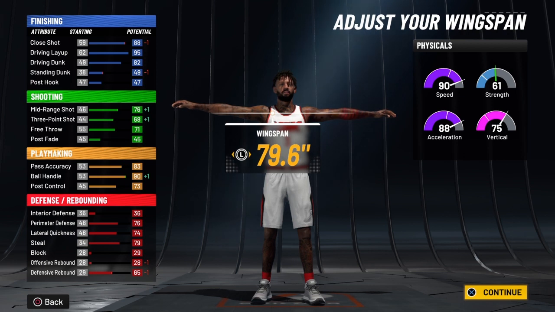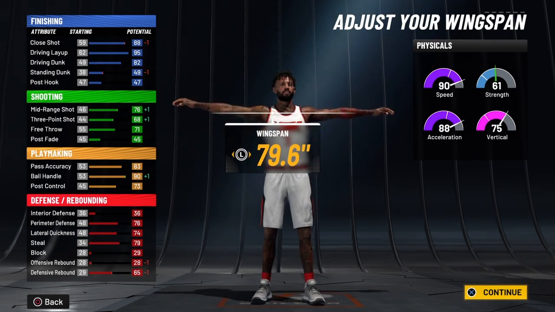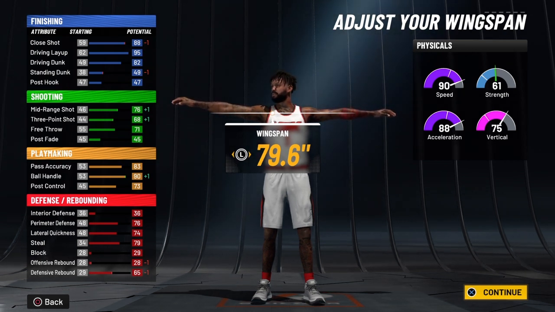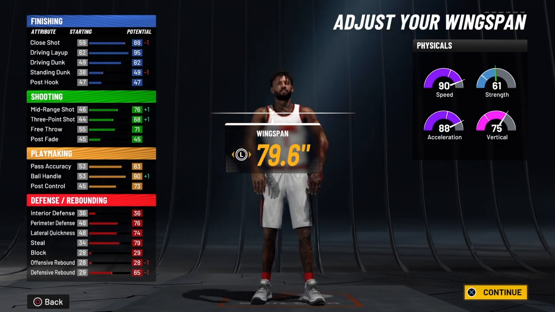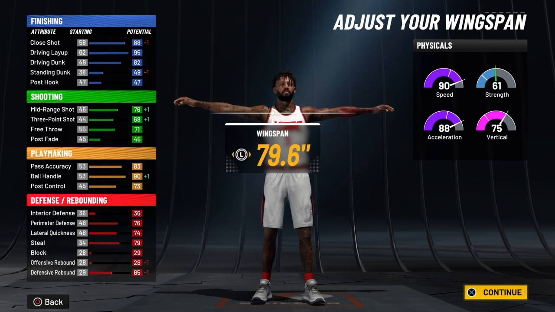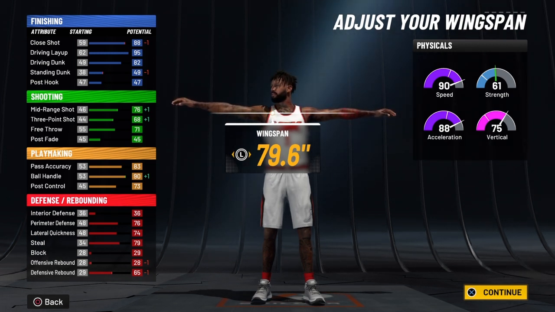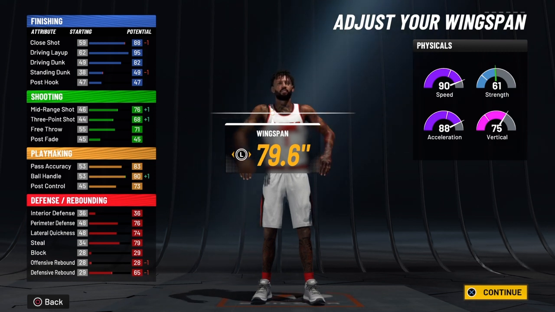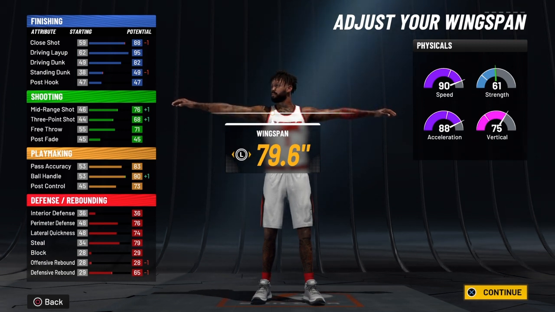But at 99 overall, once you ignite the slasher takeover on this slashing playmaker point guard, you see the physicals, you see his ball handling, you see his shooting, you see his finishing. He's something else. Now, at 99 overall, you're going to have a close shot of 92. And when you ignite the slasher takeover, that goes over the cap of 99 and will be 102. Now, your driving layup will be a 99 at 99 overall. And when you ignite the slasher takeover, that goes over the cap of 99 as well and will be 109. You're going to be able to have Kyrie Irving's layup package with this build as well.